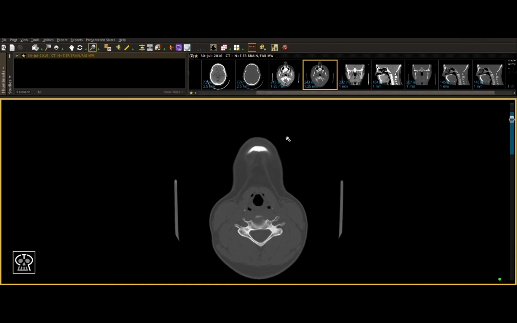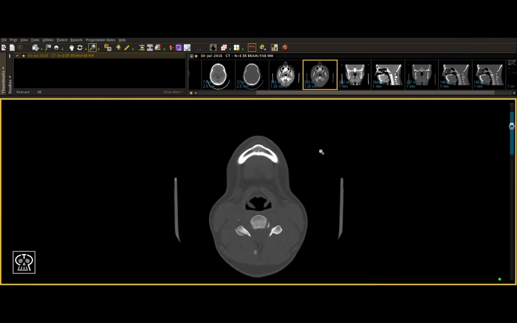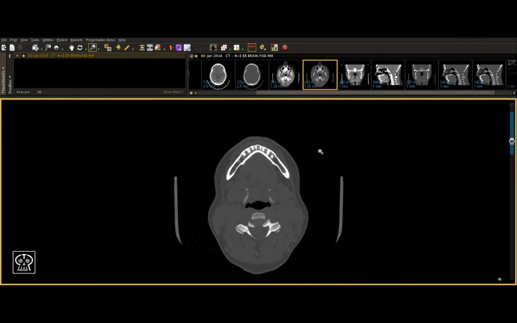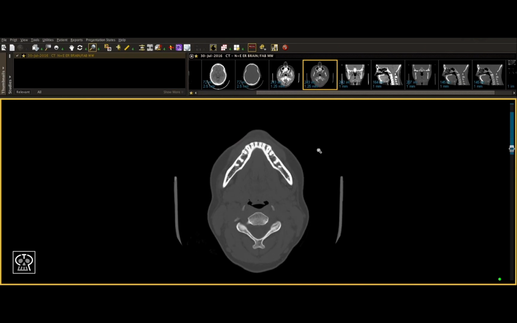This means that as you're scrolling up in your axial view, the first structure that should come into view is the inferior border of your mandible. Keep in mind that the axial view is the best view and most important view for visualizing almost all facial fractures with a few exceptions. In future modules, we'll go over in great detail looking at the mandible, the maxilla, and all the other bones of the face to analyze for facial fractures and what you'll be looking at from an axial point of view.